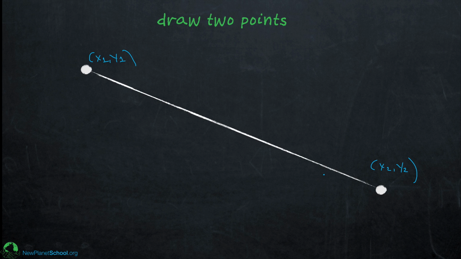What could I possibly want to know about this? There's 2 things you might want to know. One is the distance between these 2 points, d. And it turns out, like I promised, no equations, but you can relate this distance to this point and this point through something called the Pythagorean theorem, which is an important part of trigonometry we'll get to later.